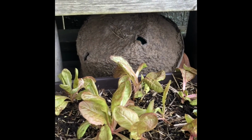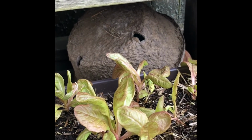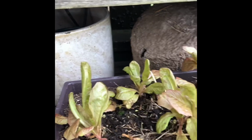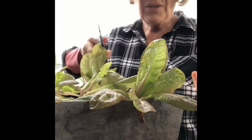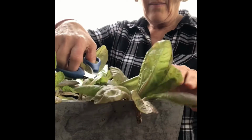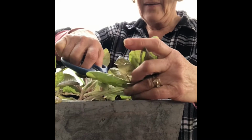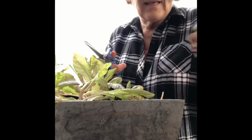Now, there are two things that I could do here. One is that I could just take off the larger leaves and let the smaller leaves grow. Or there's another practice called cut and come again. I've never done it, but I'm going to do it now. So what you do with cut and come again is you just cut the leaves off. You don't pull out the stem, but I'm going to cut all the leaves off, leaving a little bit of a stub, and then I can eat these leaves.